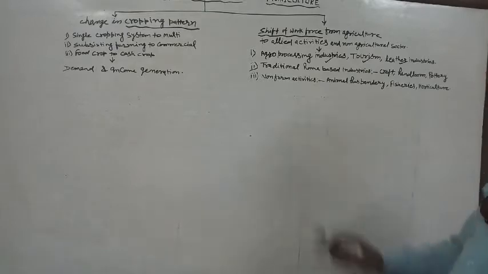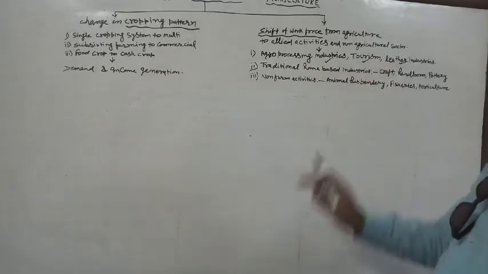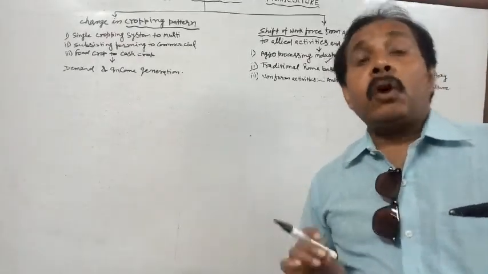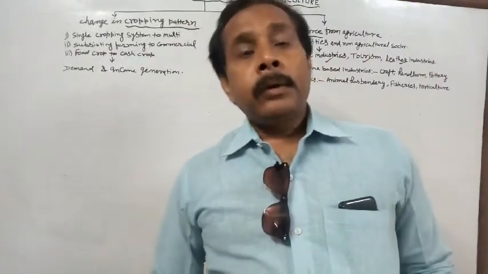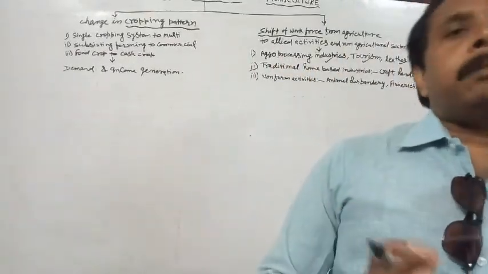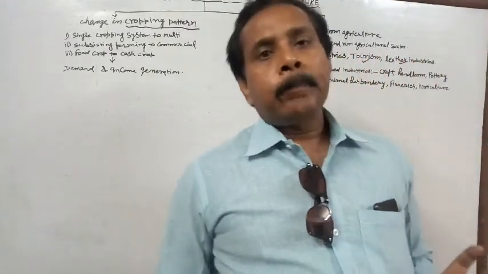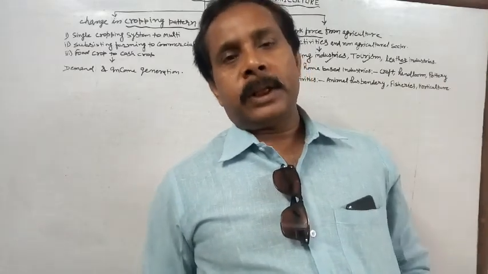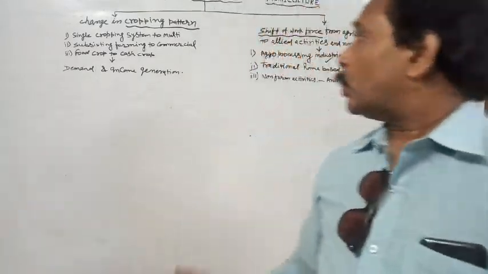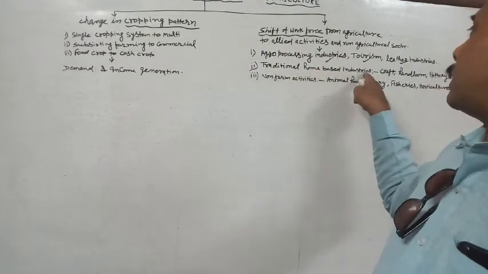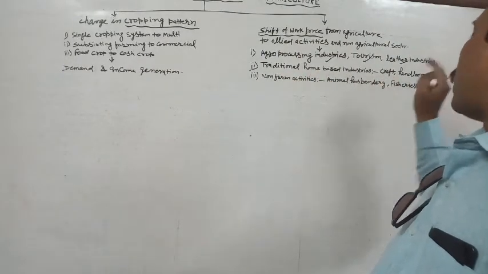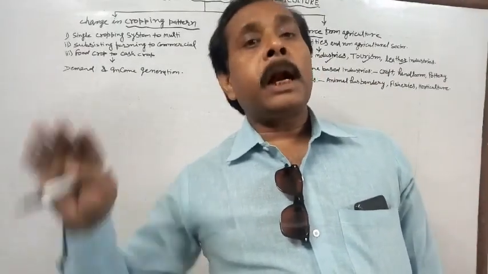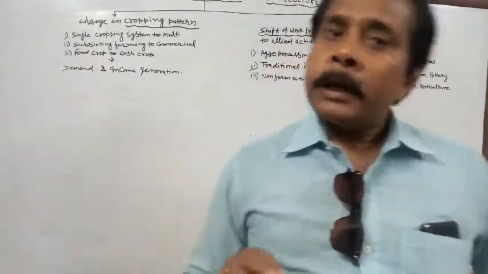Next, traditional home-based industries. Traditional home-based industries are also known as cottage industries. Cottage industries are those industries in which only family members are engaged. They do not hire workers from any place, and they get raw materials from the surroundings and produce something. So if traditional home-based industries such as craft, handloom and pottery are developed, more and more people will get job opportunities and the burden on agriculture will reduce.